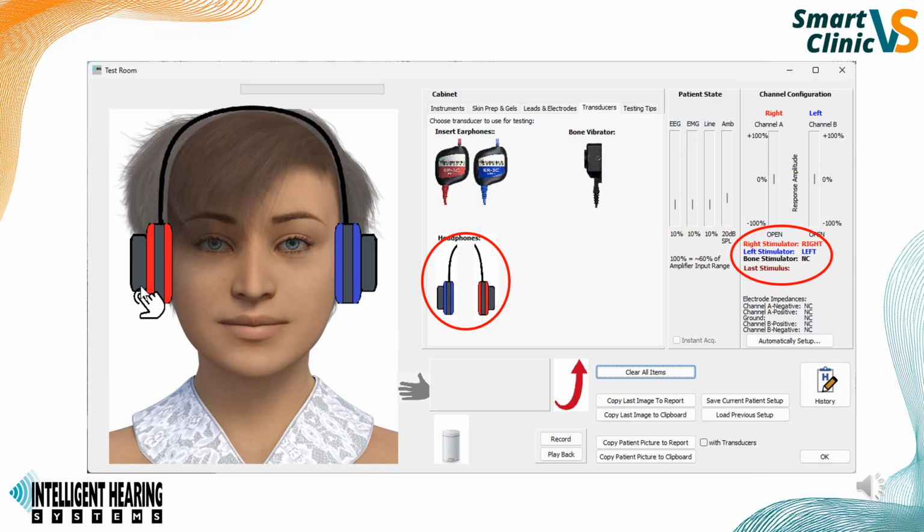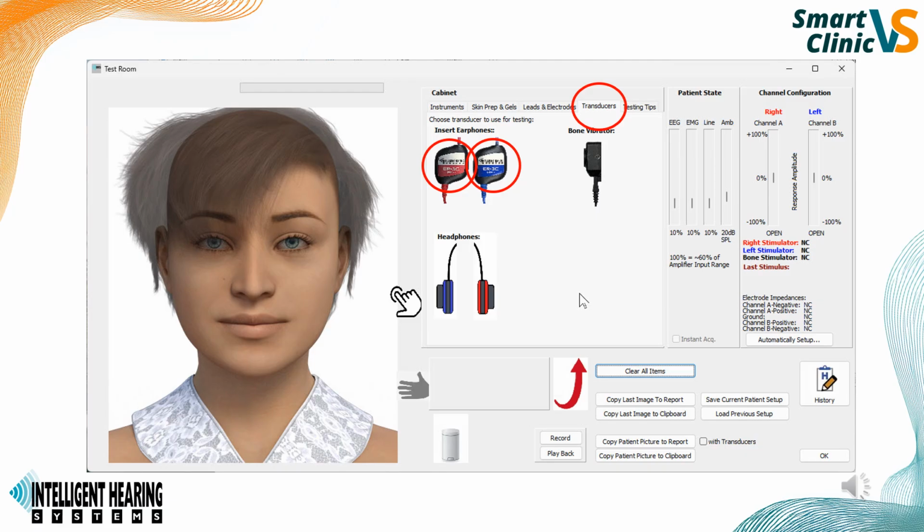Once they're in the tool tray, grab them with your mouse and put them on the patient's head. If this is a practice patient, you can check the cheats to identify whether or not you have done this correctly, and that can be found in the channel configuration panel on the right-hand side. You will see the right simulator on the right ear and the left simulator on the left ear.